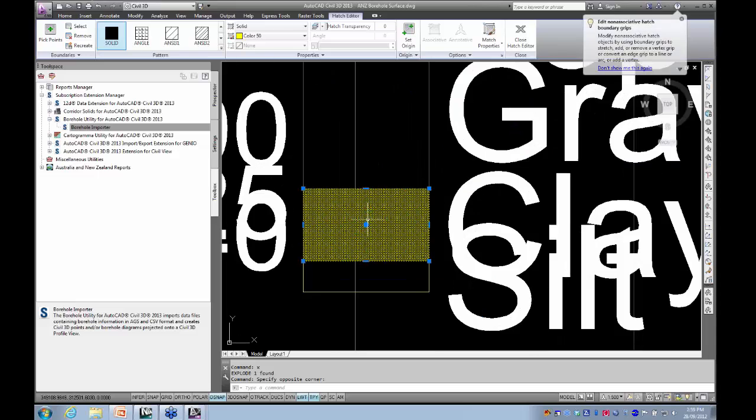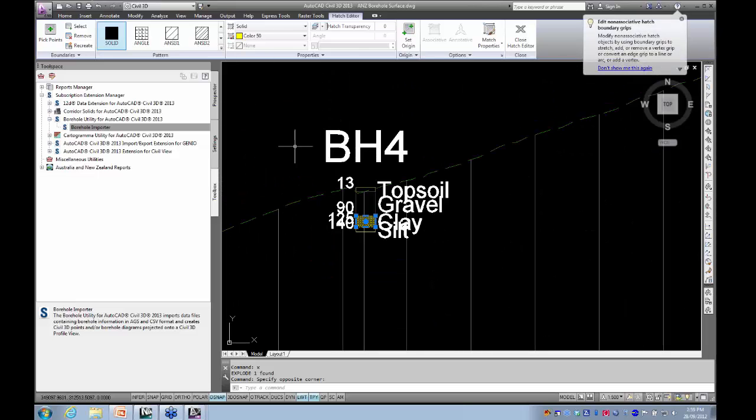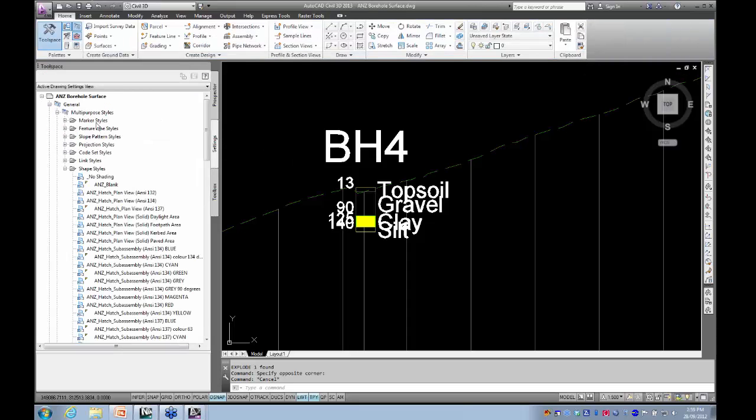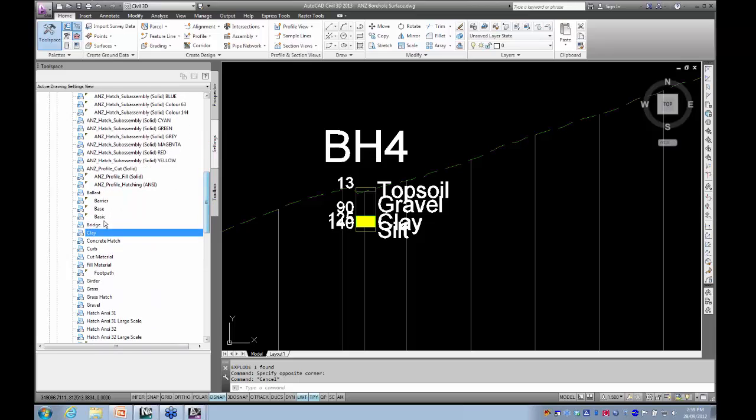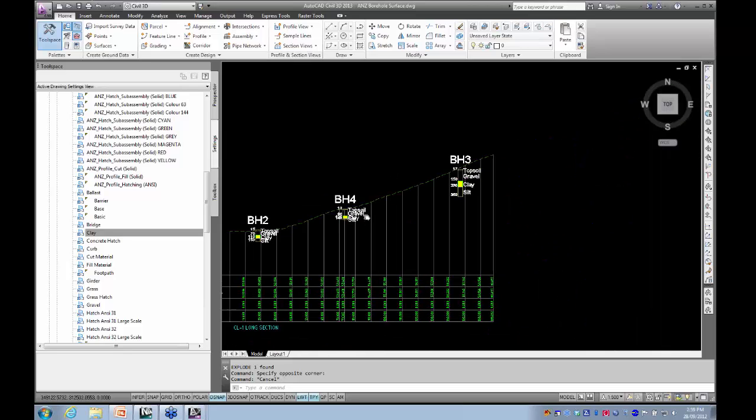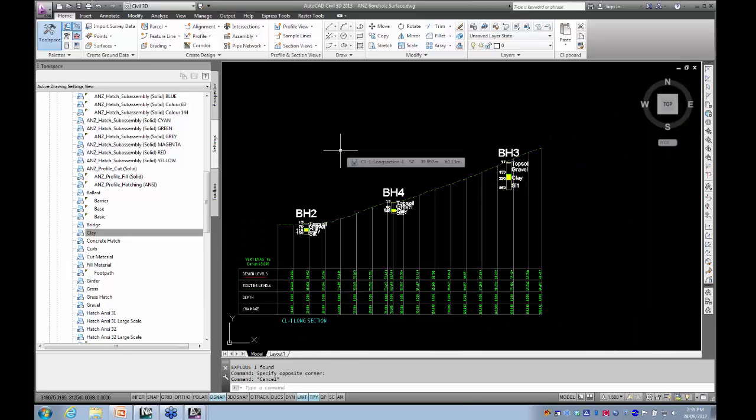Now if you're using these things all the time, you simply have those, rather than getting the software to make those styles, those multi-purpose styles, the shape styles every time. If you have those pre-existing in your template, obviously when it comes through and it finds the clay layer, it'll see there's already a style for that, so it won't need to make one, and it will grab the colors that you've told it to use. So that's quite actually neat and dandy.